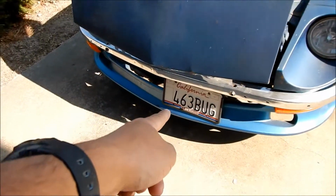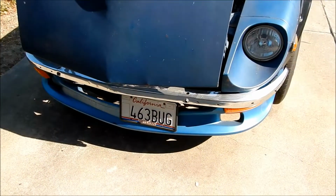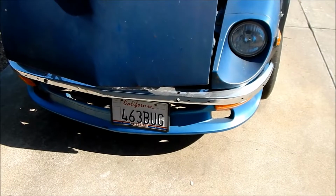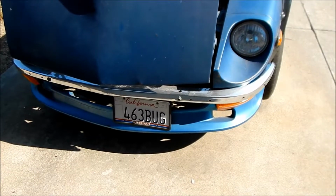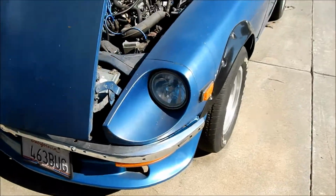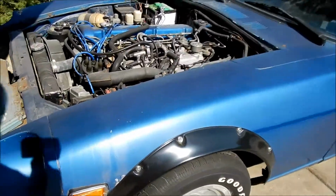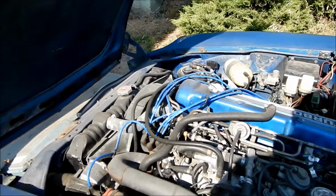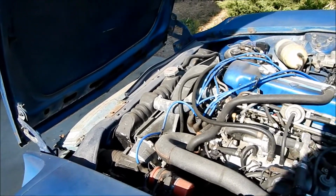Also, this car has veteran plates. I am a United States Army veteran. I went to Iraq in 2003, 2004. Interesting to note, anyone can buy veterans plates for their car too. You don't need any proof that you were a veteran. It's just to honor veterans. But whoever has the car is probably going to get rid of them after.